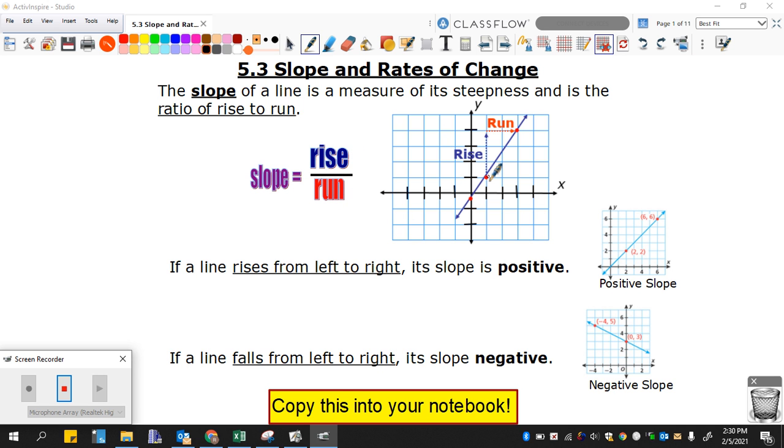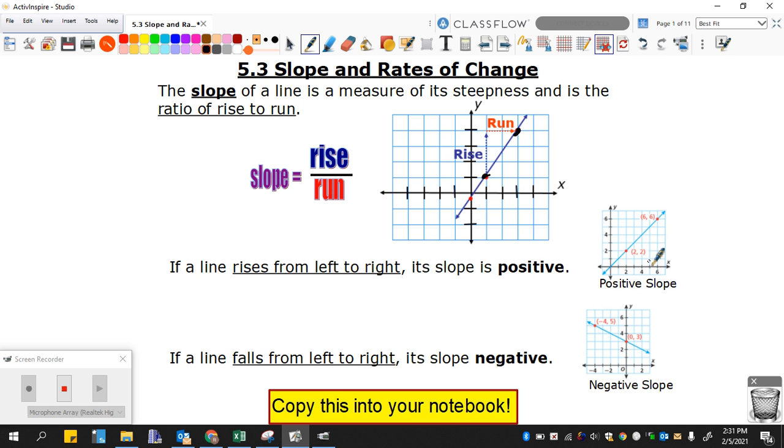Well, to find the slope, basically what we're going to do is find 2 points that we know the coordinates of, and then we move either straight up and down or straight left and right. So we count how many spaces we go up and how many spaces we go over. Going up is a positive rise. If we would go down, it would be a negative rise. And then going to the right is a positive run. If we would go left, it's a negative run.